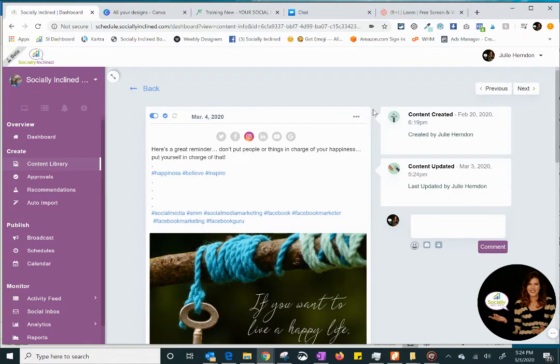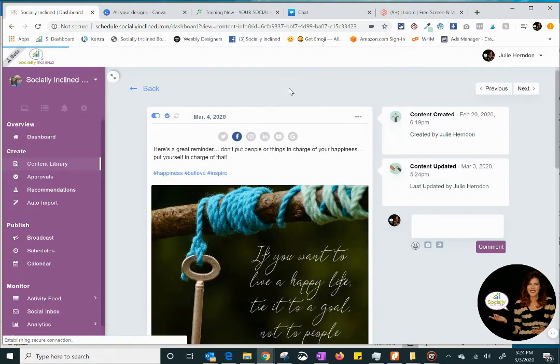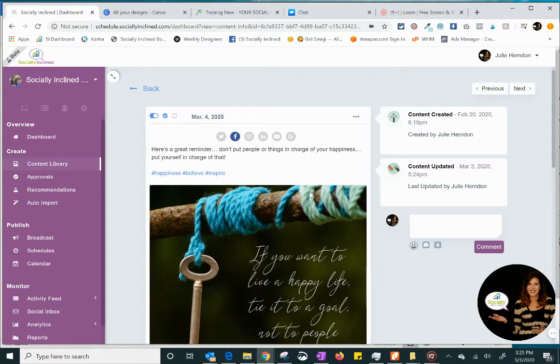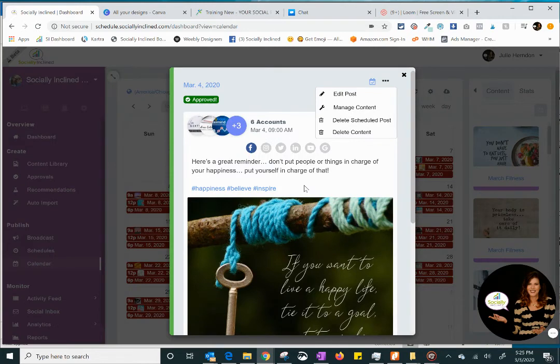All right, so basically, because I approved it, this post is now scheduled to post. Blue means it's scheduled. Green means it's previously already been posted. So again, I can pop that up, and let me do that again. I actually can pop this so you can see.